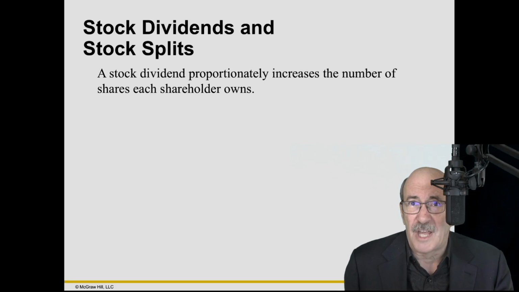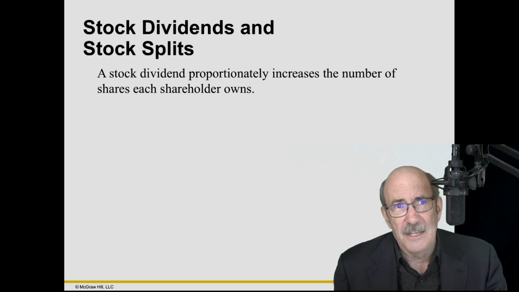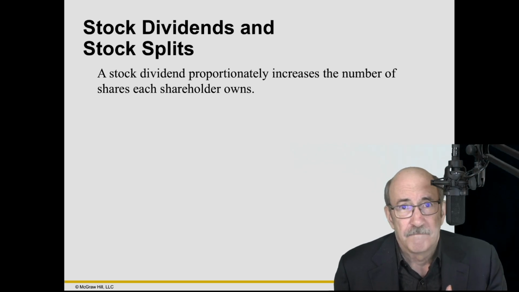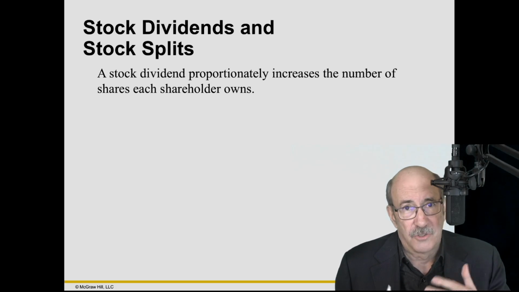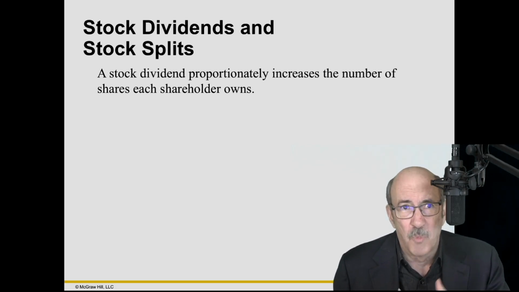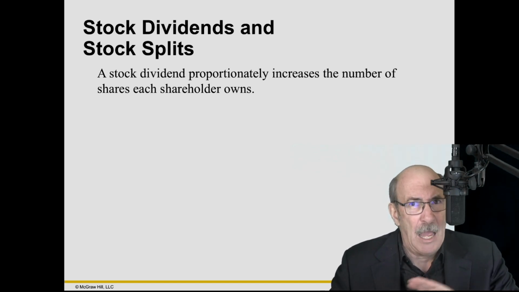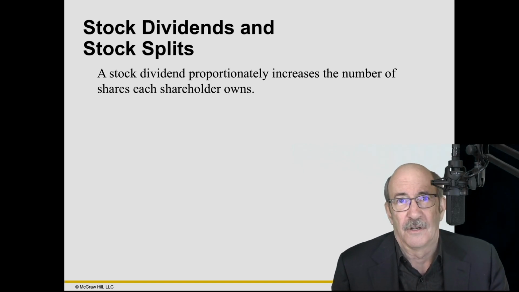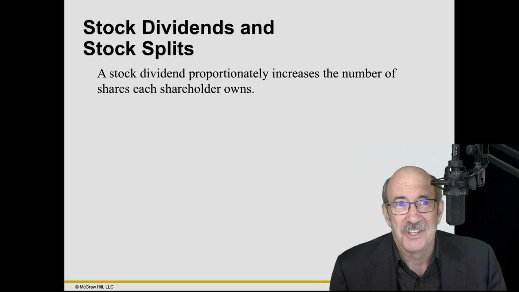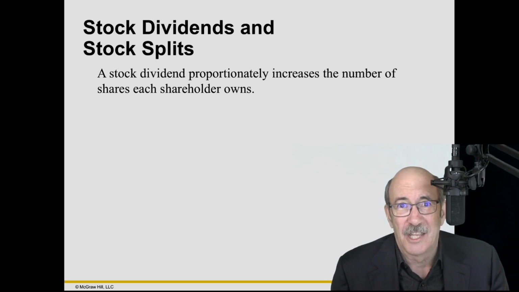Now we move into the stock dividends and stock splits. Now, the key difference between these and cash dividends and stock repurchases is that a stock dividend and a stock split are not distributions of cash to shareholders. They're simply distributions of more shares of stock. From a purely economic perspective, this should make absolutely zero difference to shareholders. Yet, we see thousands of companies issuing stock dividends and stock splits. And these are non-trivial activities in terms of expense. Companies pay millions of dollars to do this.